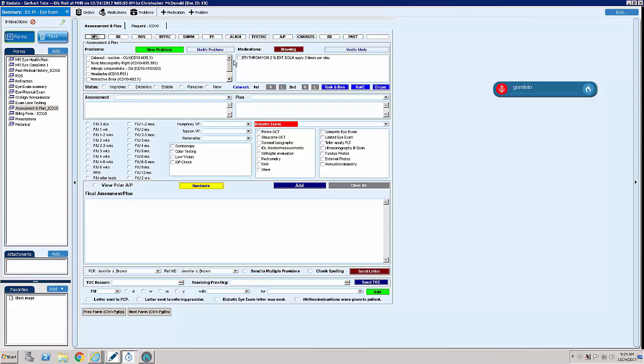So I'm going to say the patient's primary reason for coming in is allergic conjunctivitis, and I added these problems on here prior, just for demonstration purposes to try to keep this presentation to 20 minutes. But if you didn't, you could just click New Problem, add this problem. So this is the problem, this is the assessment. I can turn on my microphone. Worse in right eye than left.